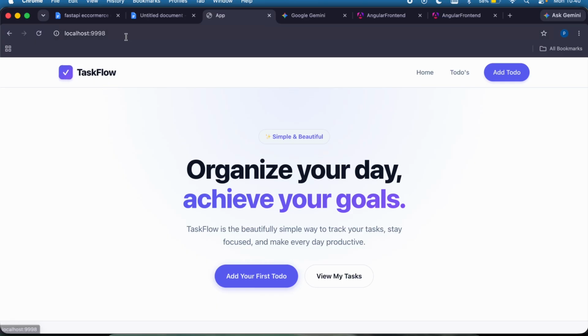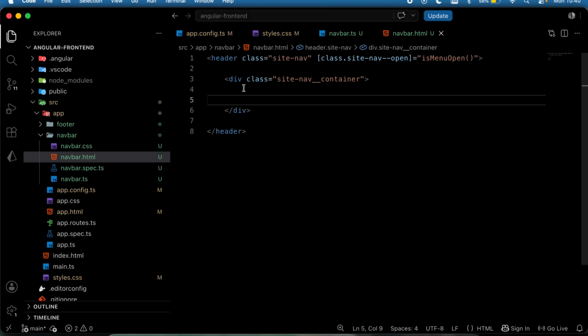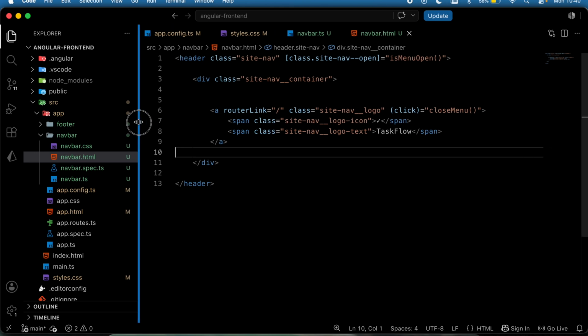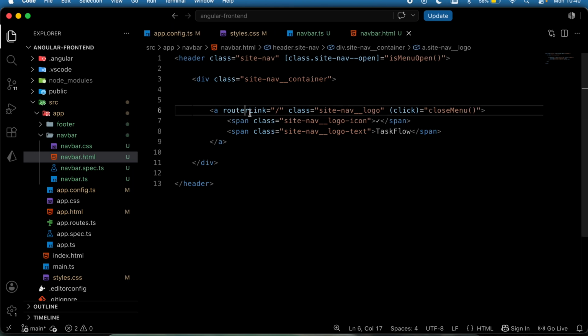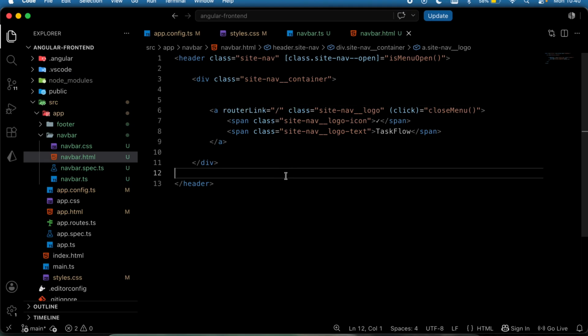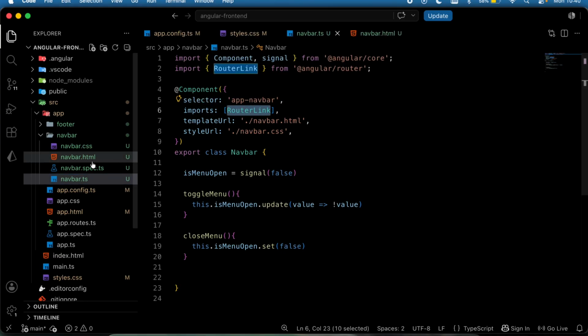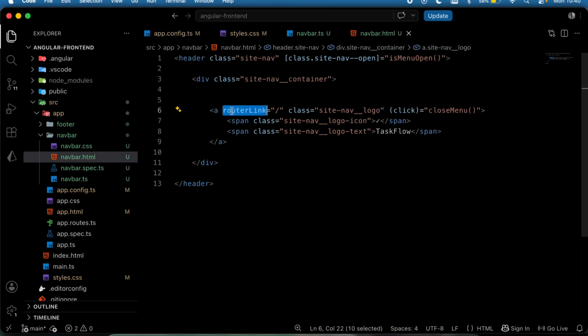When you click on it, it's just going to keep you right there on the home page. Let me move this a little bit backward. Right here, you can see we're using the routerLink. This is basically saying move to the home page, routerLink slash. Now, if you don't register this RouterLink as an import, you will not be able to use it within your A tag.